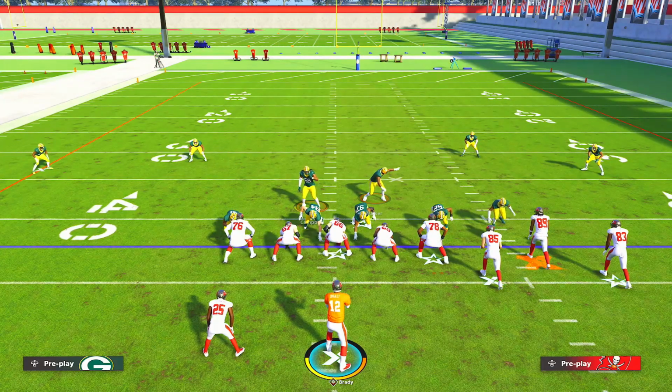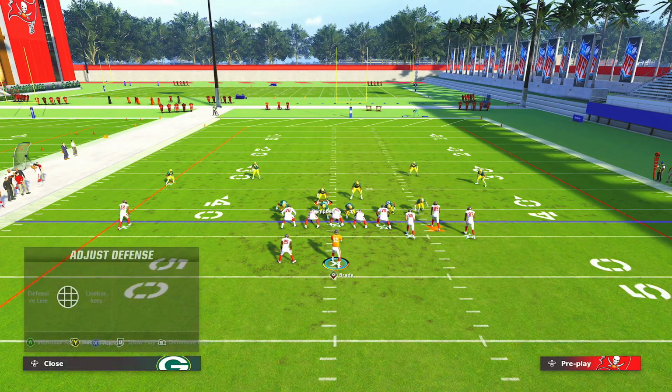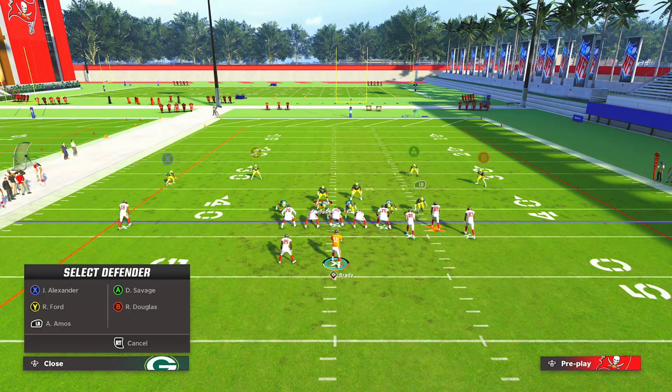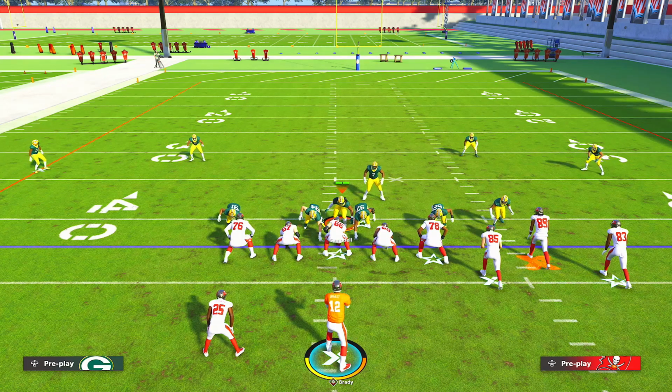Now, we are going to stick to this true cover 3 right here, but we're going to mix it up just a little bit. We're going to go ahead and put A this time into an inside third, and again, rotate these guys into outside thirds, and then we're going to take LB and blitz him off of the edge. Again, you want to give this same look. So if you're mugging the gap, you don't want to just do it every time you're going to send the blitz, otherwise they're going to pick up on it. You want to give them the same exact look every single time.